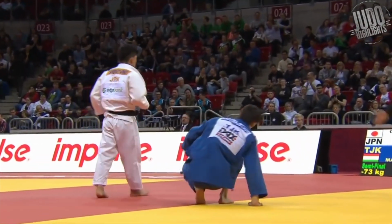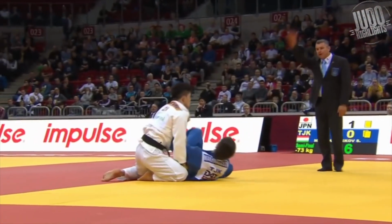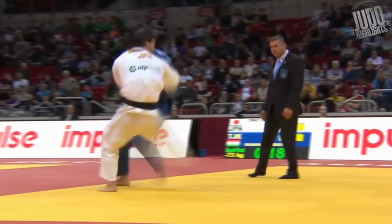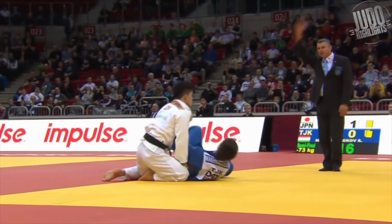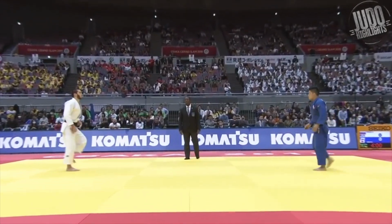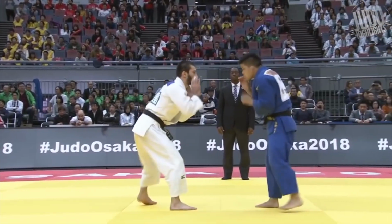So you can see the movements in the stepping. 1, 2, stepping with the feet. We'll have a look at that again. So watch him pushing him forward, 1, 2, sweep. So disguising the step. You know, everyone practices it by skipping to the side, but you really want to disguise your Ashiwaza in your steps.